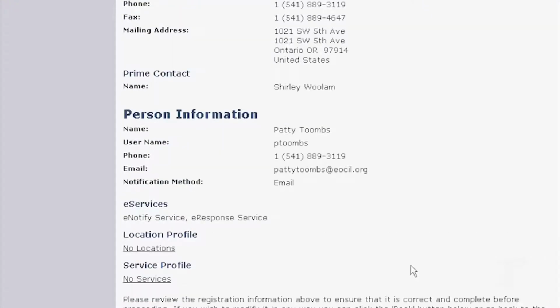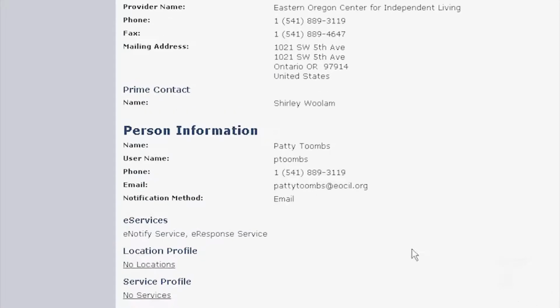So how would we remove Shirley? You don't want to, because this up here is information for the agency, and Shirley is the prime contact for EOCIL. Even though she's no longer there? Right. At this point, you can't remove her. You can later. Okay. Yes, Jenny. And you're in train, right? So yes. If we make changes, that's still old data. Right. Good point. And isn't it that you can't make changes to your own information, don't you have to call it in? You can change your address, you just can't change your personal information. So you could change the agency address or add a different primary user. The only thing you couldn't change is your personal phone number and email. I don't know why.